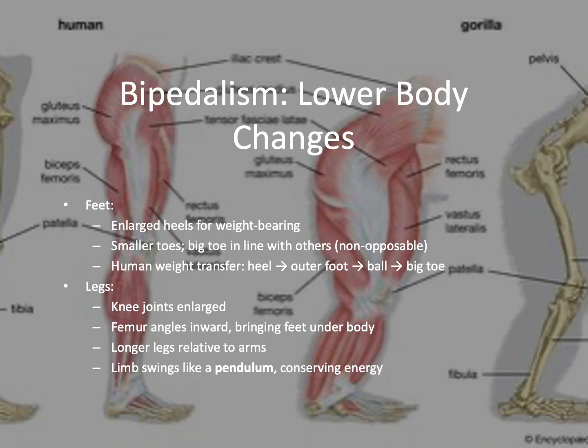In early hominins, we see feet that shift from being grasping structures, great for climbing and for grabbing branches, to being weight-bearing platforms. The heel bone becomes larger to absorb the impact of each step. The toes become shorter overall, and the big toe gradually moves into line with the others, losing its opposable thumb-like function. In a chimp, the big toe sticks off to the side and is used almost like a hand. In an obligate biped, the big toe is part of the rigid lever that pushes the body forward.